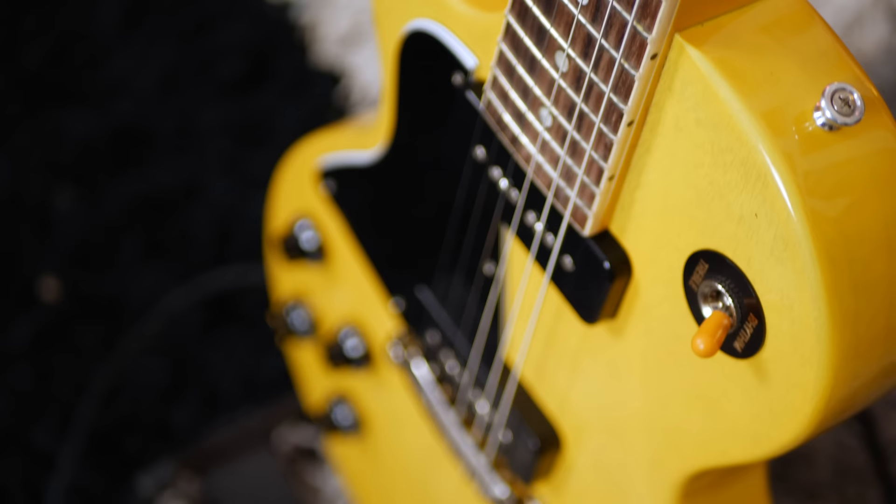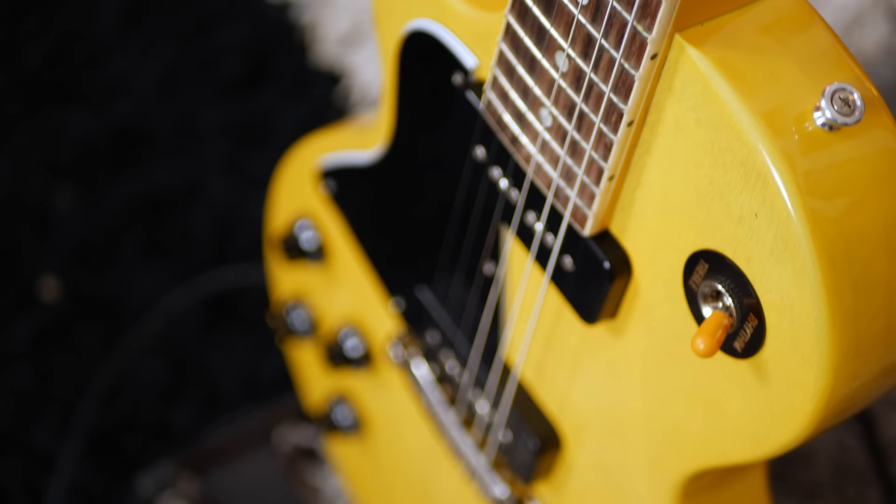Being that it's got the single coil pickups, you do get the noise. Back in the day, I used to stay away from P90 pickups because I used to play in a lot of venues where we'd get trams going past — kind of like rail cars if you live overseas — and they used to make the guitars buzz like nobody's business. But I'm not playing there anymore, so it's no big deal. In the room here, it still does buzz a little bit, so that's about the only small trade-off over conventional humbuckers.